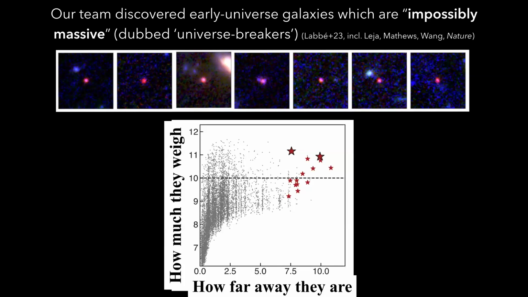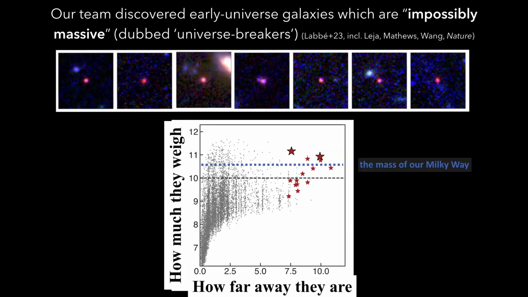And if you make a plot, I promise there won't be that many of these. That promise gets worse every time I say it. On the y-axis, this is how much these galaxies weigh. This is a logarithmic scale, so every number means it's 10 times more massive. The x-axis is how far away they are in very funny units. So far off to our right is farther away. The very concerning objects are here in red. All the other normal mundane ones we expected are in gray.